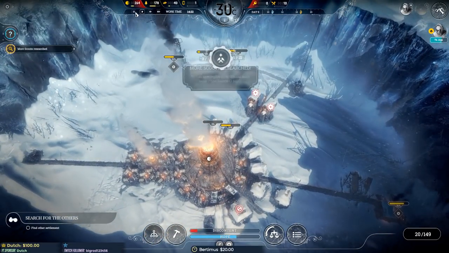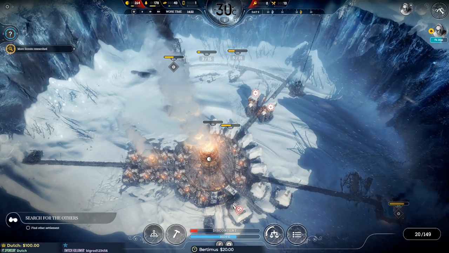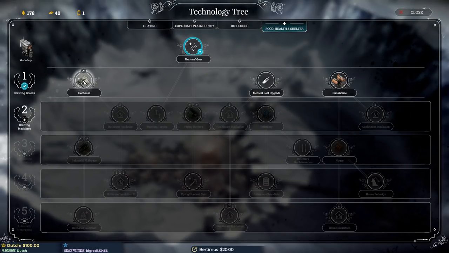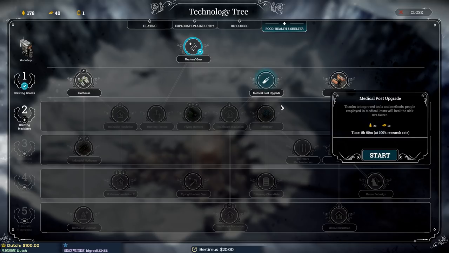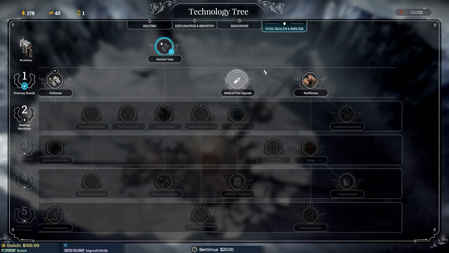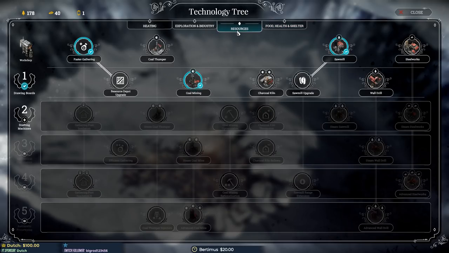Right, let's fast forward a little. More scouts researched. My food's still not great. Food. Oh, medical post upgrade. A bunkhouse. A dwelling for 10 people that is adequately protected from the weather. The hothouse. A few hardy crops can be grown here, supplying up to 30 raw food per day. That is mega. That's 60 food. Oh. But that's why. That is why it takes one of my steam cars. I think that's, yep. Is that my last one? This food thing's becoming a problem, though.